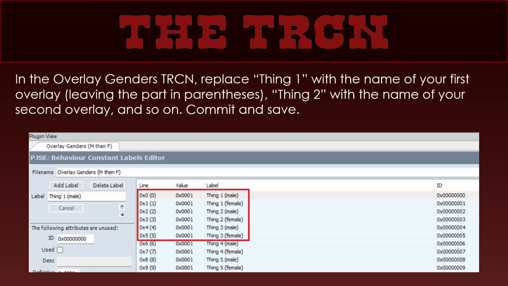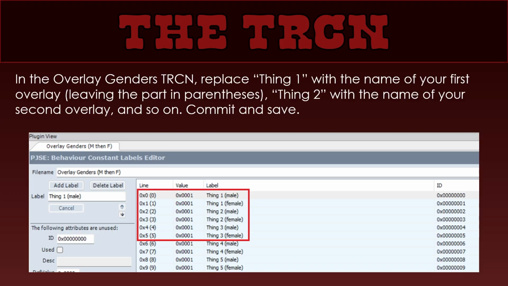Then in the overlay genders TRCN, this is another cool feature of this box. You can exclude male or female from the object menu. So when the sim clicks on an object, for example, if you have an accessory or an overlay that can only be applied to male sims, you can exclude male sims from the object menu from the T tab by changing that 1 to a 0.